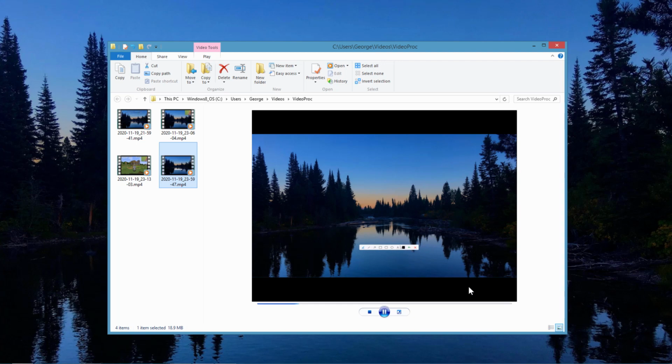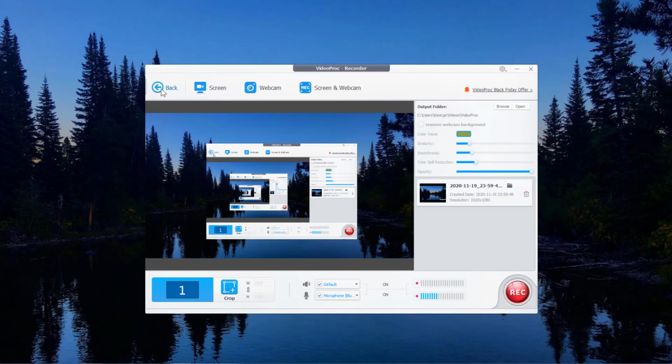Bring that up to here. You can see that. Okay, there's the bright red. There's the paintbrush, as you can see. So very easy to do this. If you wanted to do this so you didn't see the box in here, simply crop in your image just a little bit so you can put that box just outside of your record area. And you can then use all those tools so they'd be just outside. If you left them down here, you can crop in on your recording after you finish the recording. But as you can see, very easy to use paint tools that you can work with and record right while you're recording your video. Okay, let's close that down and back out of here again.